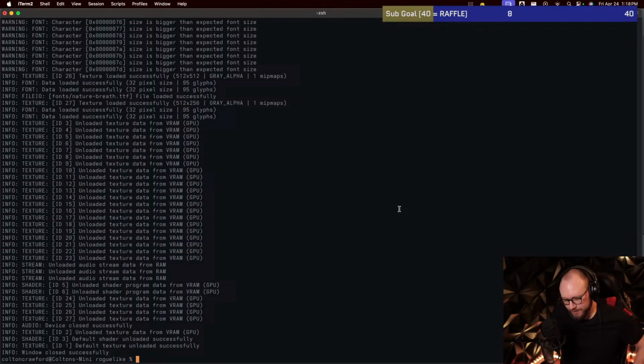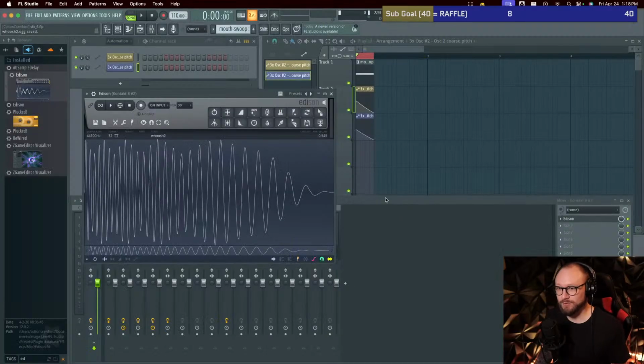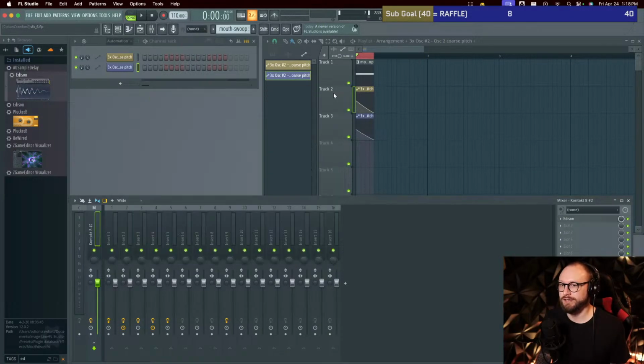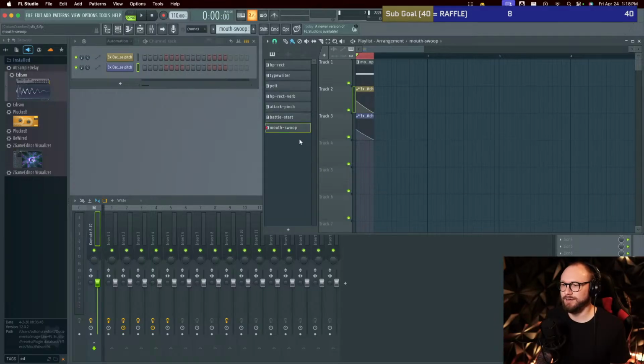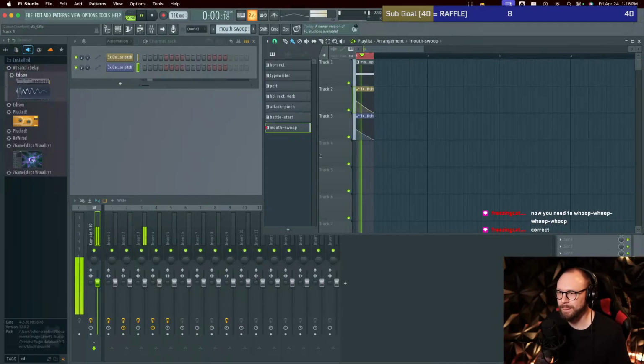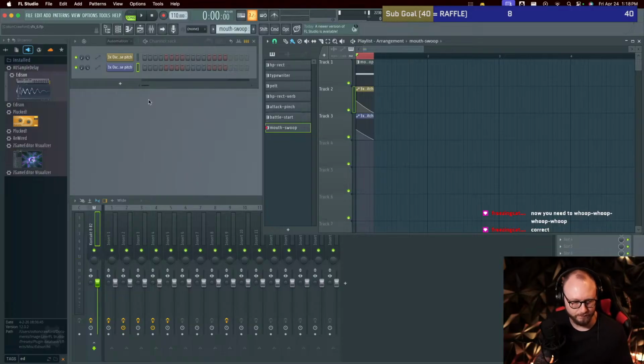Okay, so maybe what we want to do is when those circles start, maybe we kind of go like up, sort of like a. Just click the sample and Control E to open an Edison. Oh, that would be nice. Do we have a sample though? Because it's just the 3. There isn't really a sample, right? Until I export it. Yeah, but you can't get it smooth the way you did it in the video. Oh, I gotta export it first, yeah.